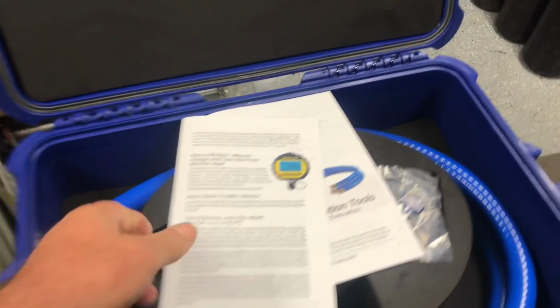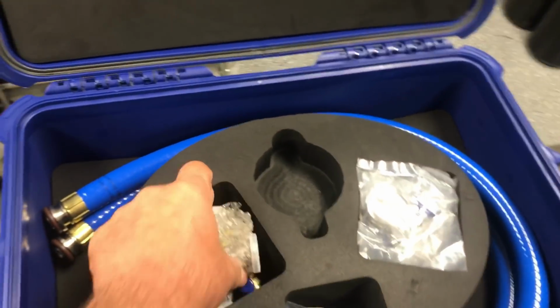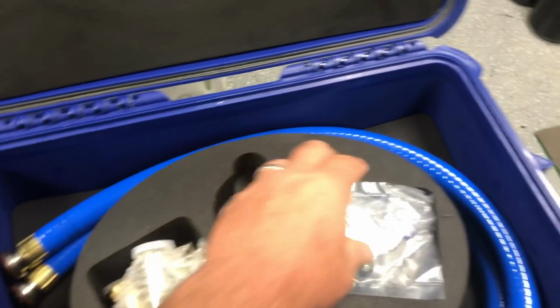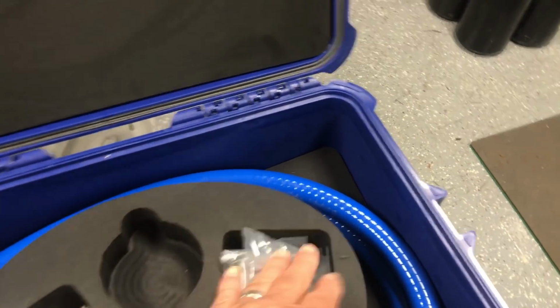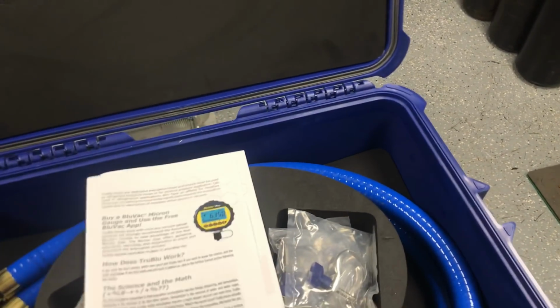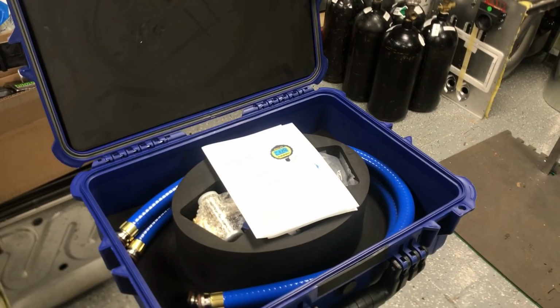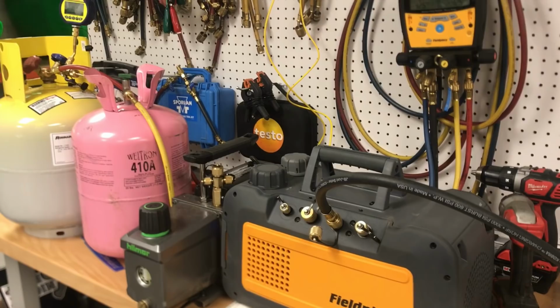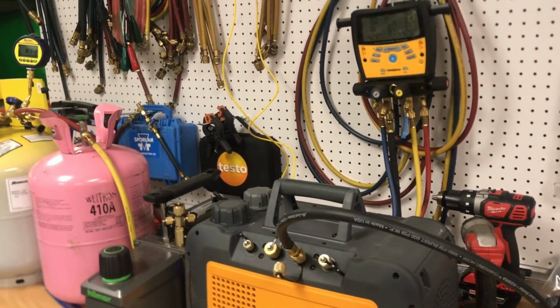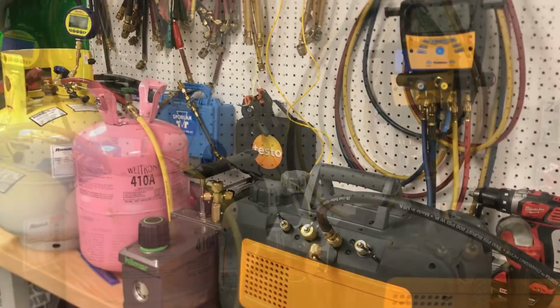Then we're going to shut it down and release it, and then we're going to hook up this system here. I'm sure everybody has seen these. It has the large hoses, and it gives you clamps, core tools, a couple of different types of clamps. We're going to hook this up just like the instructions say, and run a 10-minute vacuum on that and see what the performance difference is, and see if this could turn out to be a real time saver in the field. We have had systems that took quite a while to get down to 500 microns, and that's what we really like to see. So let's run the first test and then let's compare.